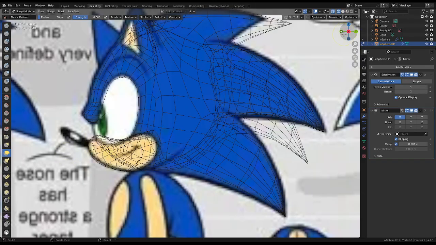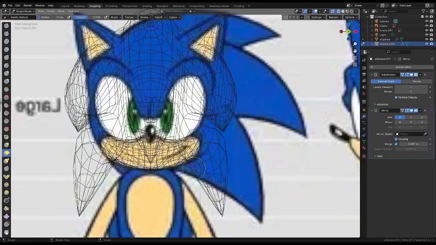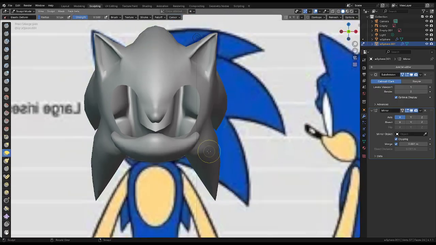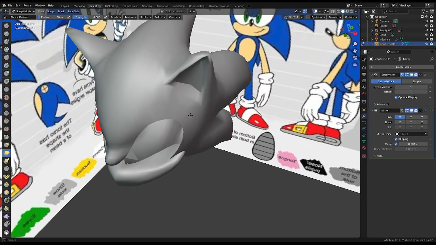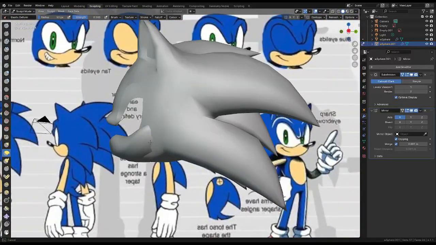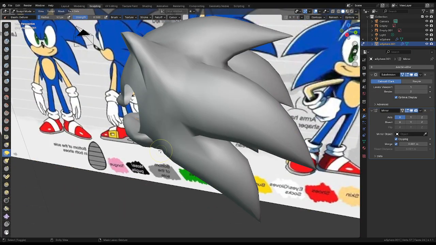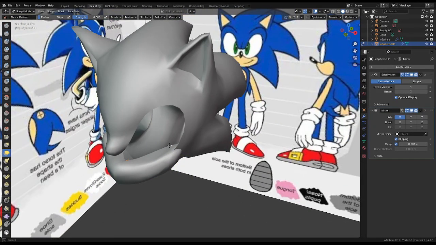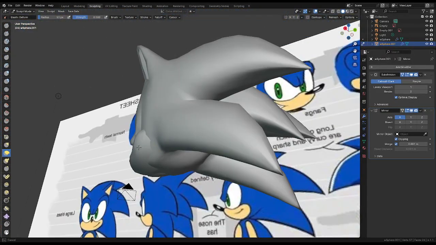Or you can try and incorporate both the front and the side. Like this, per se. And then, yep, do that. Pull it in more, so the muzzle. Okay. It can be fine to have a little muzzle out.